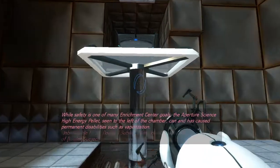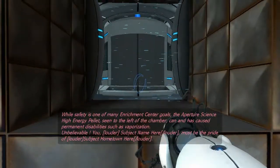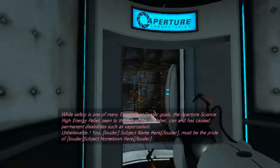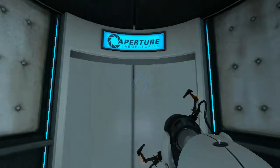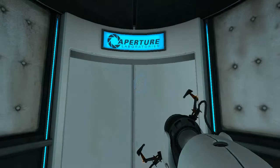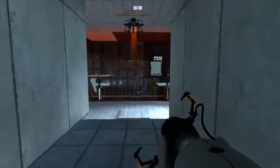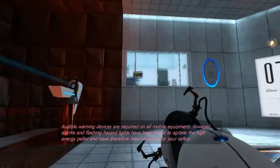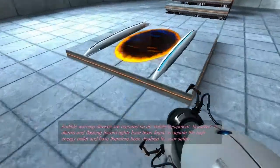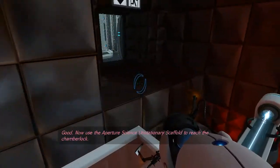Her safety is one unbelievable. You, subject name here, must be the pride of subject hometown here. Warning devices are required on all mobile equipment. However, alarms and flashing hazard lights have been found to agitate. Good. Now use the Aperture Science on stationary scaffold to reach the chamber lock.